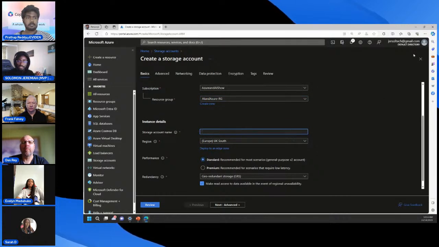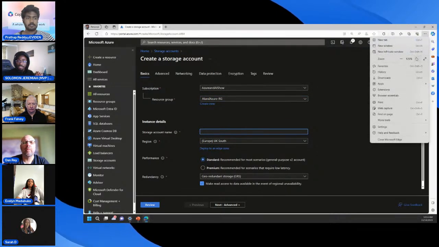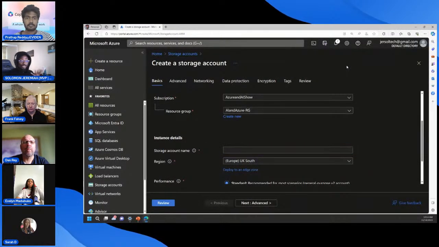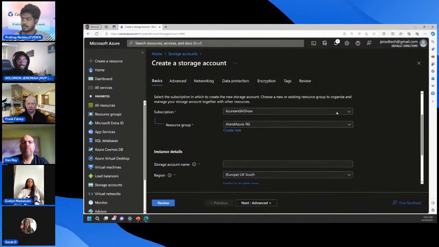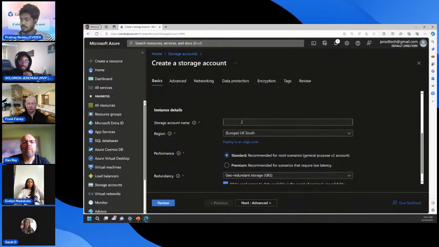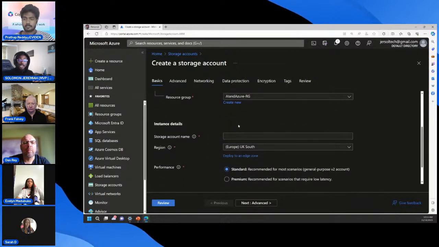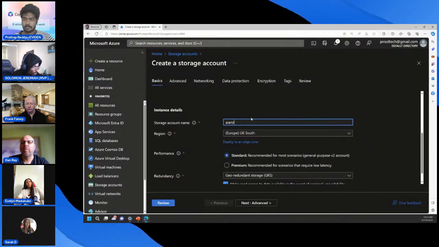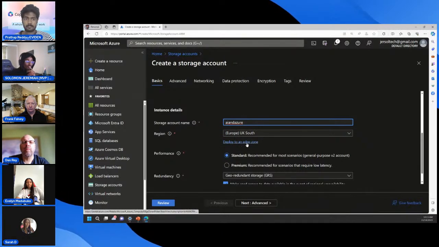Someone said it's very tiny. Can I increase this a bit? Let me do this. Sometimes I don't increase it a lot because I just get lost looking for some stuff. Yeah, so now what I will do with this storage account, I need to just give it a name, and that name needs to be unique. So AI and Azure Show, I hope this is unique, very unique. So this event is also unique. So now I have this name for my storage.